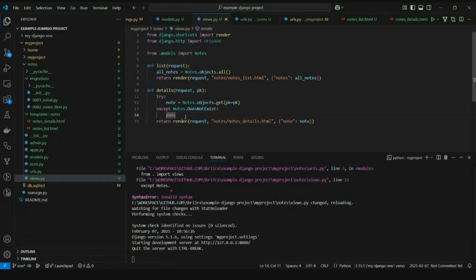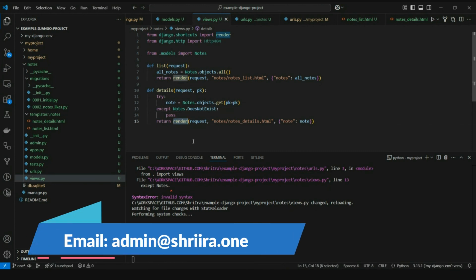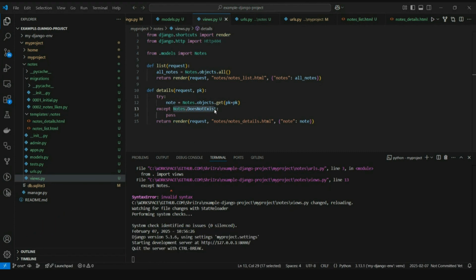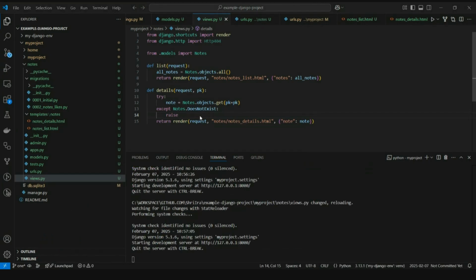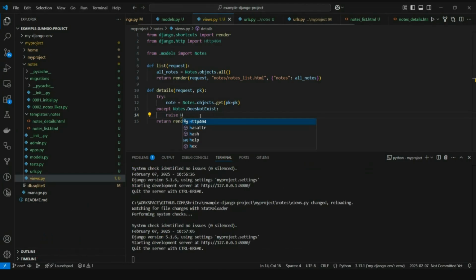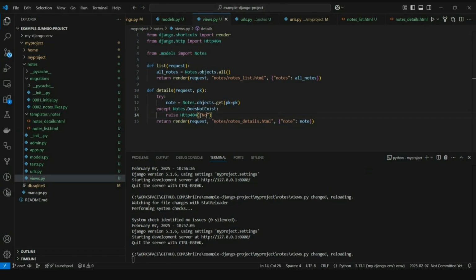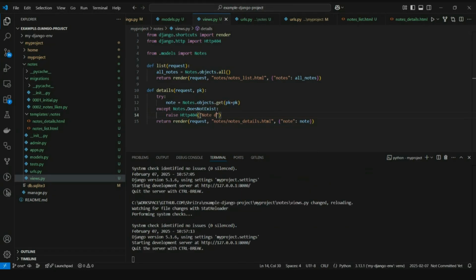So let's go see render. Notes DoesNotExist, we are handling, and we need to raise an error called 404. Raise means it will raise an exception to the front end. That is Http404. We can give the message as note doesn't exist.